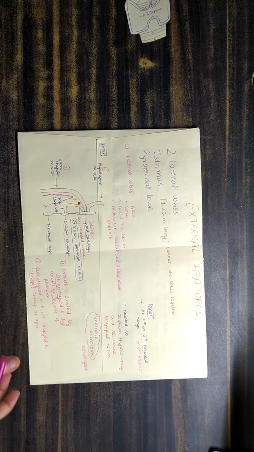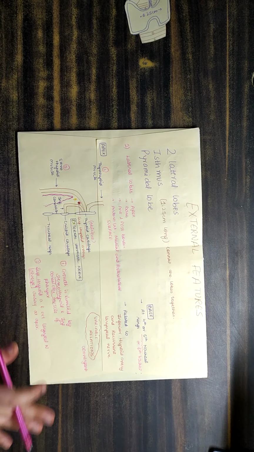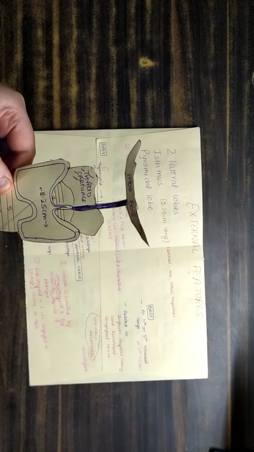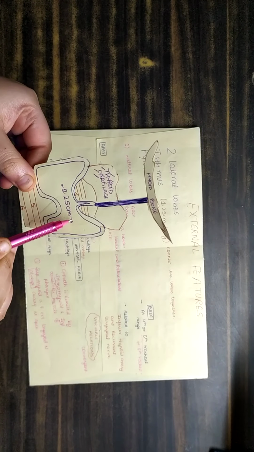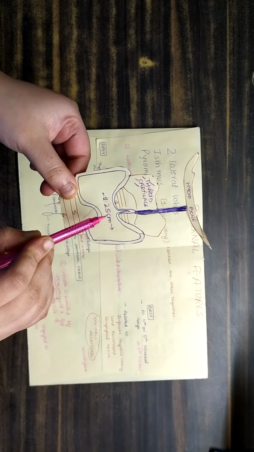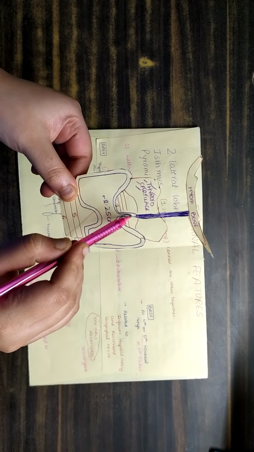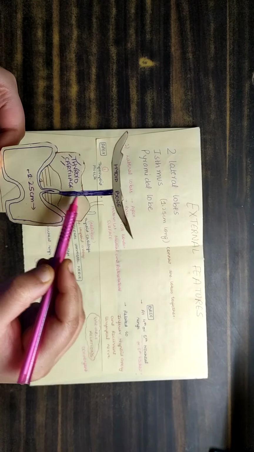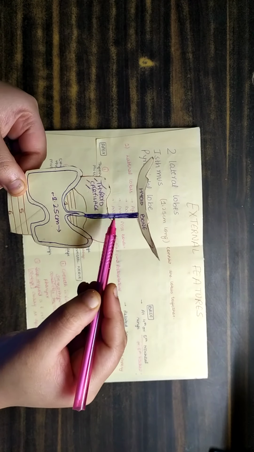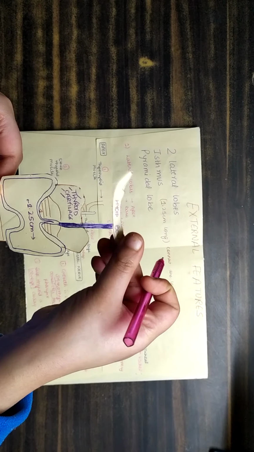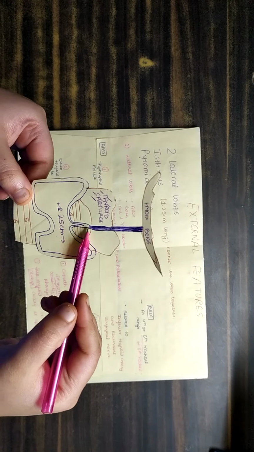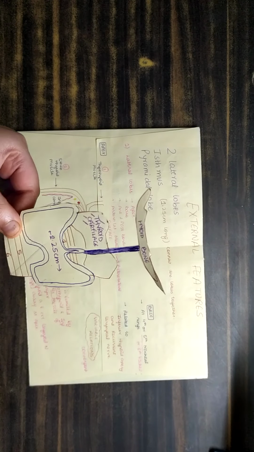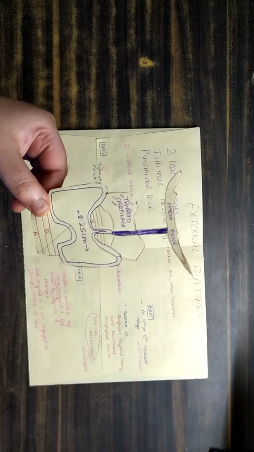Now, in the external features of the gland, first of all, you have to see, this is my thyroid gland. In the thyroid gland, I can appreciate two lateral borders, one isthmus, which is connecting the two lateral borders, and the pyramidal lobe, which is present above the isthmus. And this is levator glandulae thyroideae. This is going to connect the apex of the pyramidal lobe to the hyoid bone, anterior to the thyroid cartilage. So I'm going to discuss all of these features in detail.